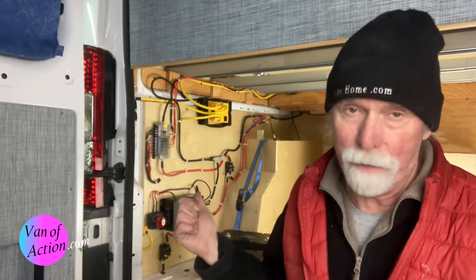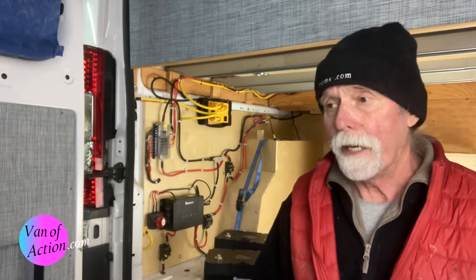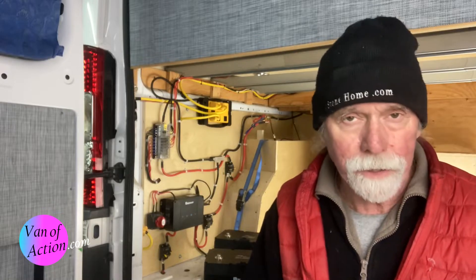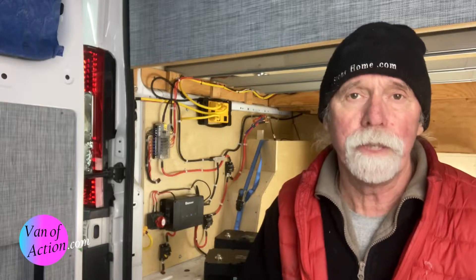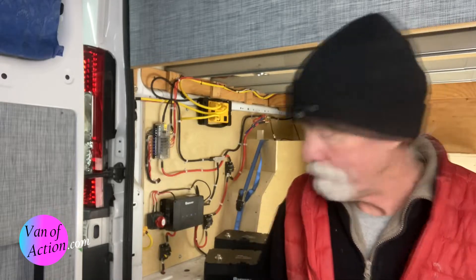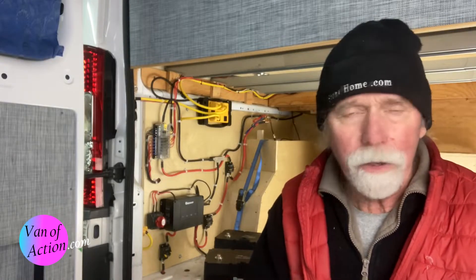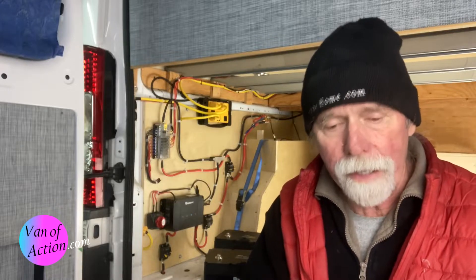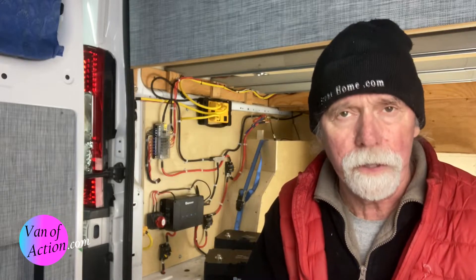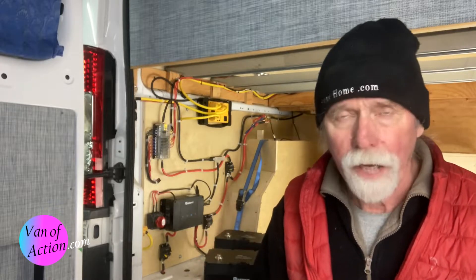In any event, there are times when I believe it's important to spend money too. And I really don't know much about 12-volt wiring or 12-volt electrical systems, so that was a place I didn't want to try and scrimp. It seemed to me that it made a lot more sense to buy all the components so they would come out of the box ready to talk to each other. You could go to Amazon and cobble together all the pieces cheaper and hope they would all communicate and the system would work the way it was supposed to. But I would never be comfortable doing that.